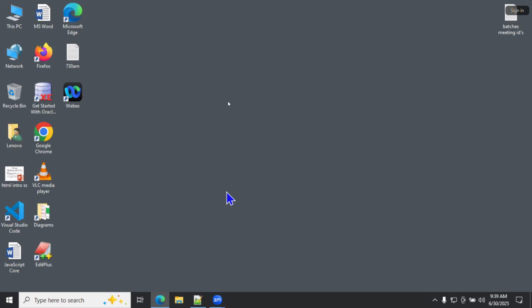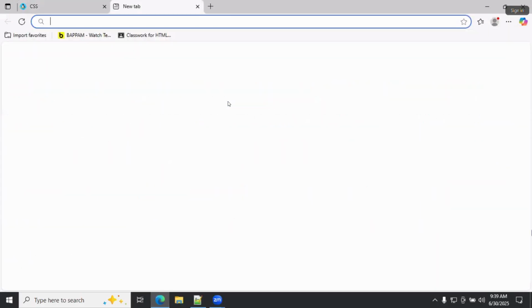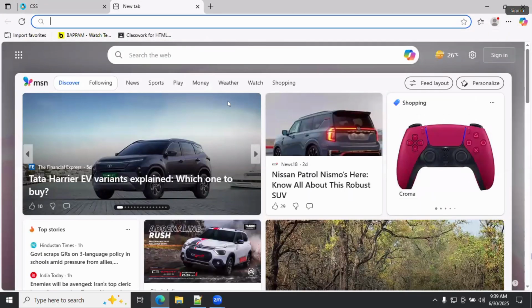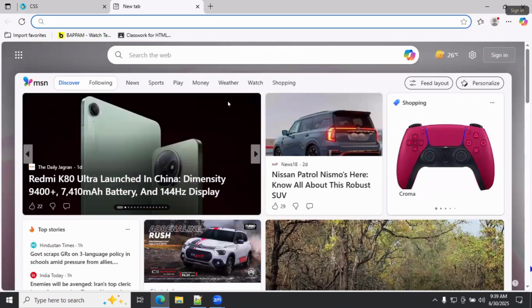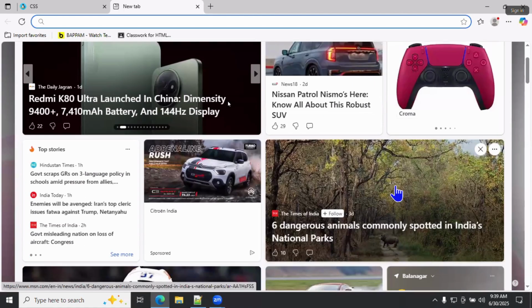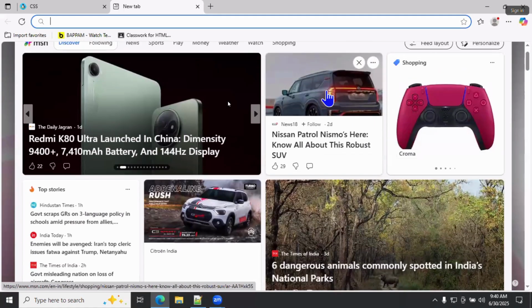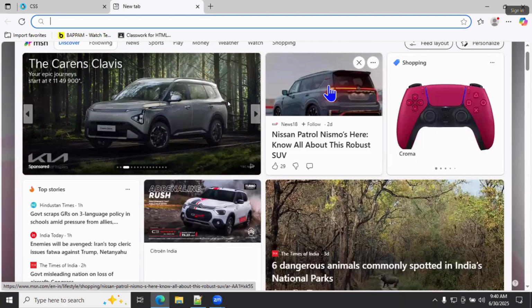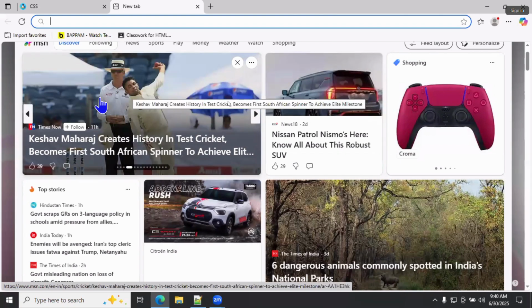We have special properties for that. Now see this one. A car photo is there at the backside, right? As background only. It is a tree that is available, right? It is also background. But this car is not background. It's an image tag, with the bottom text available. But here, a cricket player photo is available at the backside, and on top of that you have the content. So the backside photo and front side data are available.